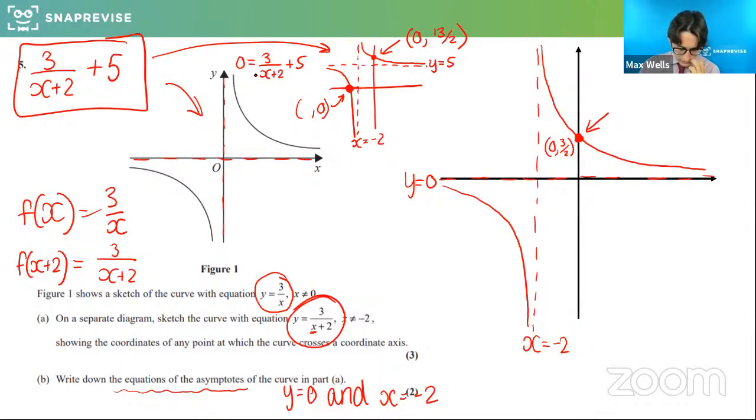Right, we've got some answers already. So if I move the minus 5 across, minus 5 equals 3 over x plus 2. Times up, I get minus 5x minus 10 equals 3. So add the 10, minus 5x equals 13. So x equals minus 13 over 5. Very well done if you got that. Minus 13 over 5. And that looks right as well, because minus 13 over 5 is more negative than minus 2. So it ends up in the correct place.